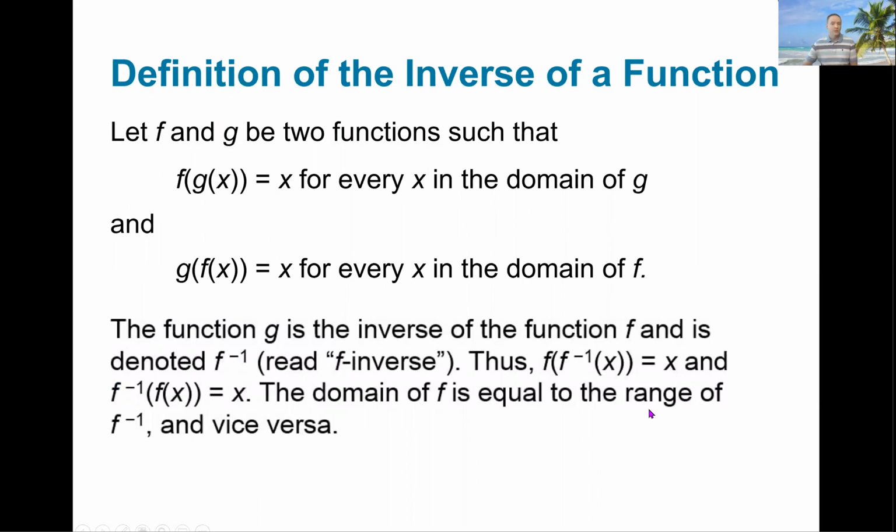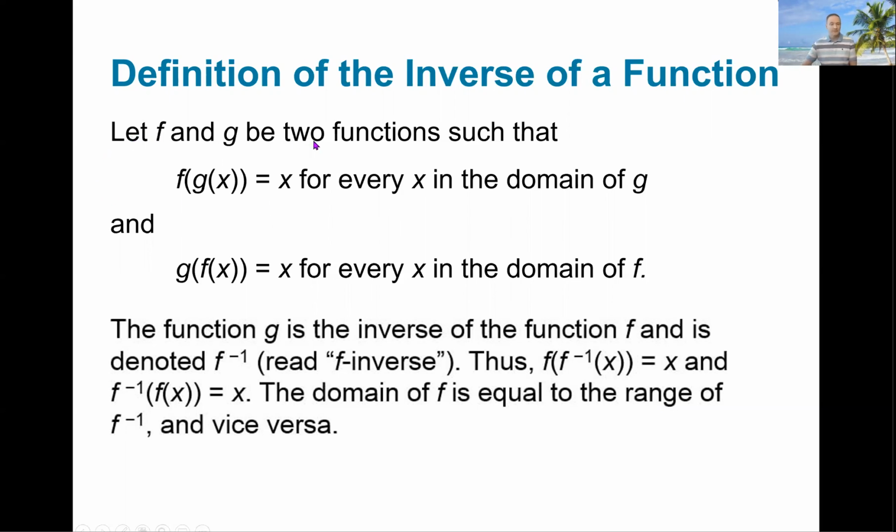First of all, an inverse function is just something that's going to undo whatever the original function did. So when I plug x into the function g, g is going to do something to x. So it's going to change the value of it. Whatever it changes the value of, if I plug that new value into the function f, f must undo it and take it back to x if it's the inverse. That's what this is saying here.